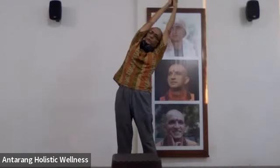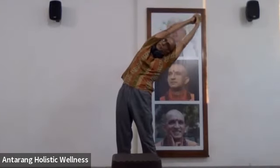As you breathe out, laterally bend to the left side. As you breathe in, come back to the center, hold your breath. As you breathe out, bring your hands from the side. Second round, breathing in, bring your hands up.